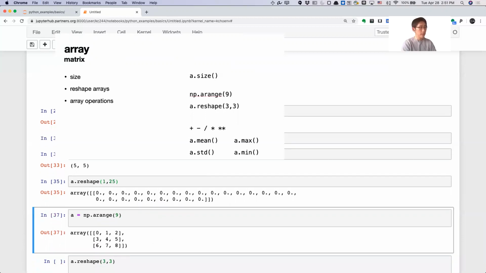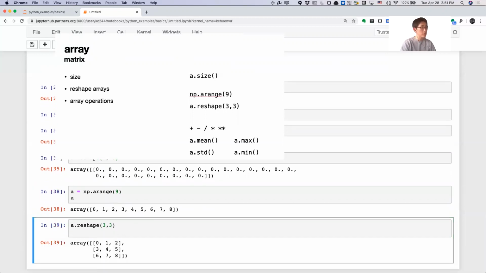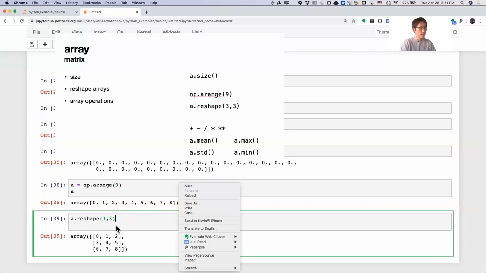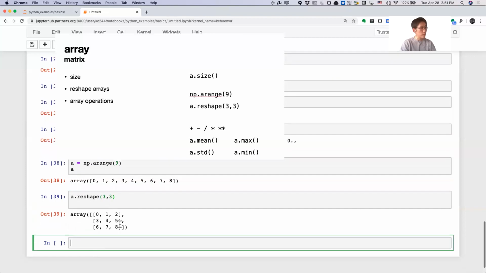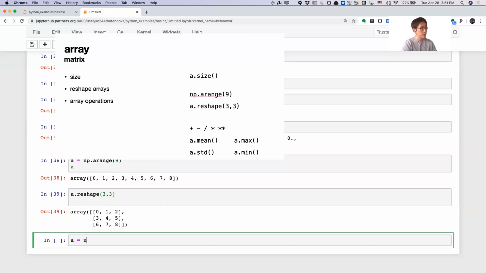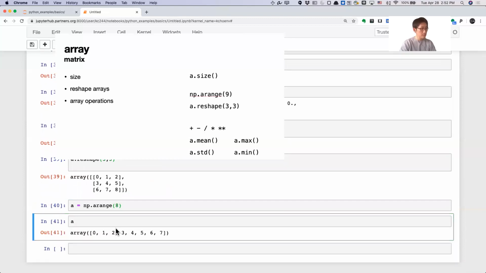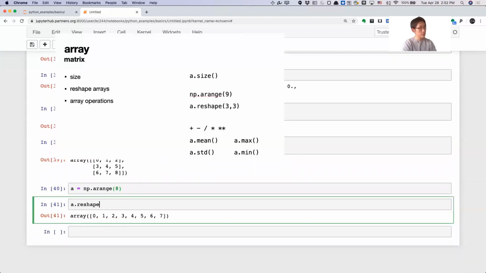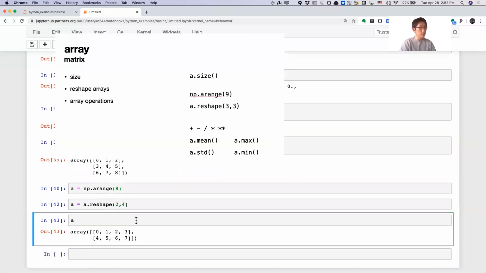Okay, A looked like this in the beginning, but then it's reshaped into 3 by 3. Very simple. Okay, create another random array. I'll do A = np.arange(8). A looks like this, and I want to reshape into 2 by 4. A looks like this.